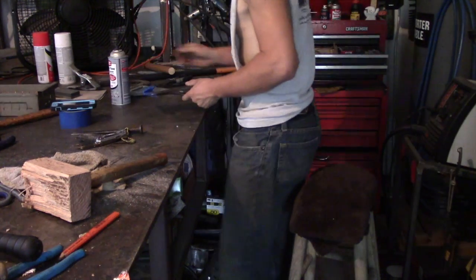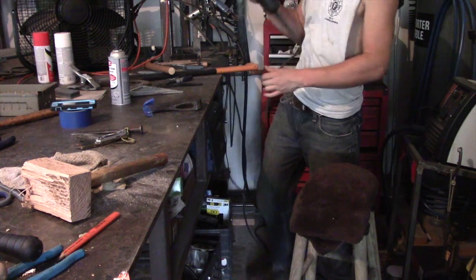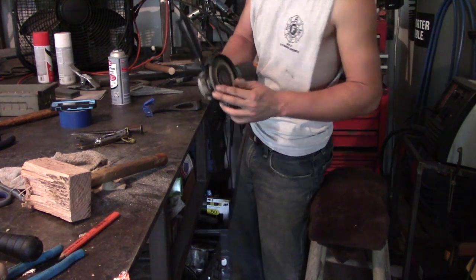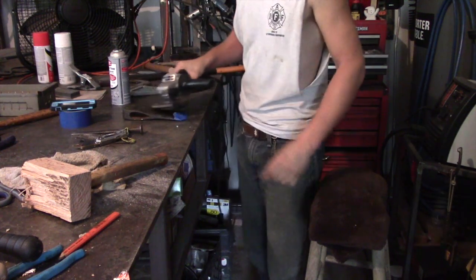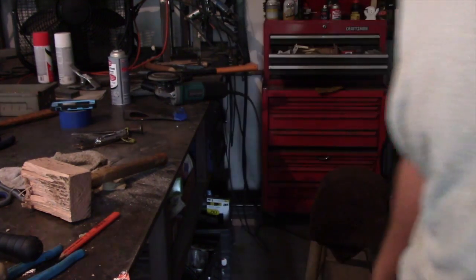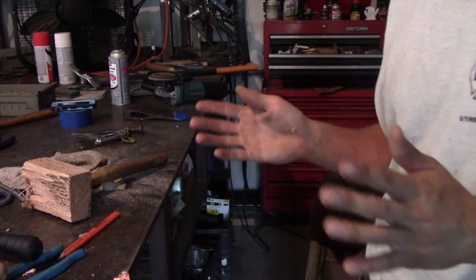And what I'm going to be using is a 4.5-inch angle grinder, Makita. I love Makita. And it just has a 100 grit flap disc. And I'm going to go ahead and just start removing this. I am in an enclosed environment, so I am going to be wearing respiratory protection, hearing protection, and eye protection. Just want to be as safe as possible.